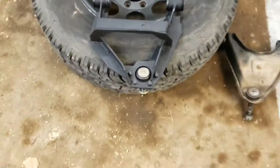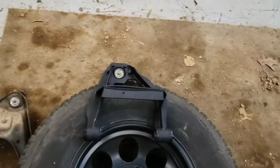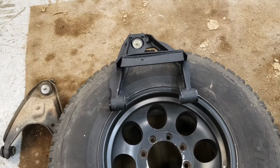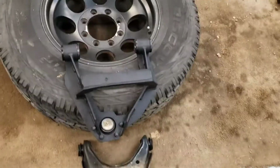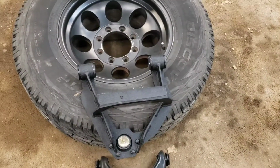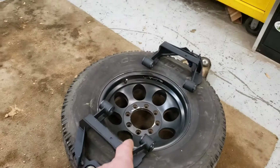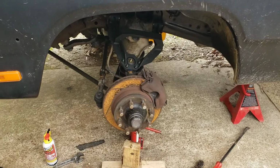So, figured out my left and my right. You can kind of see the offset of them. See the ball joint is offset forward. Excuse me. Forward? Back. Back? Forward. I got them wrong, don't I? I know this is the left, right front. Yeah, that's right. Tilted forward. Yeah, I'm wrong. It's early in the morning. It was a late night. Anyway, I got to go see a man about a dog, and we'll be back to install these. Y'all keep watching.